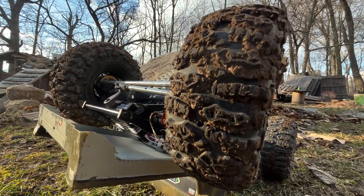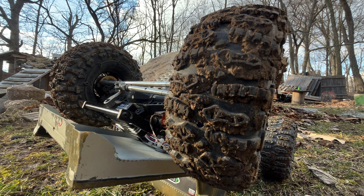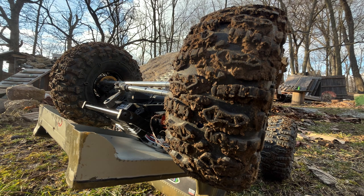That is the perfect ending for these shitty tires. I'm done with them. The only way I'm putting these back on anything that I own is when I get the Wraith back up and going as a rock bouncer or rock racer, whatever you want to call it. I am just completely baffled right now at these things. Disappointed is an understatement.